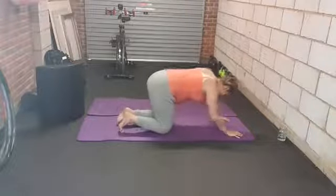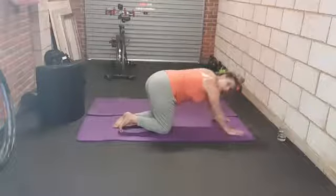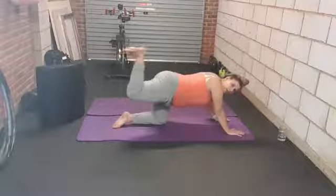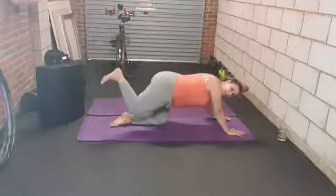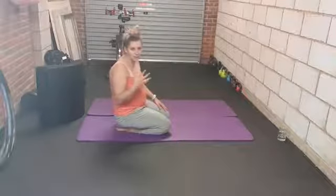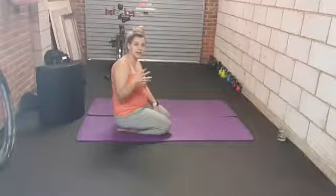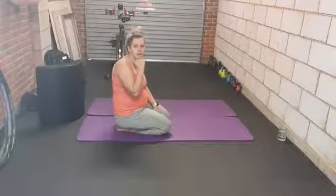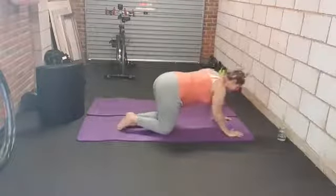Okay? So these are called donkey kicks. You're literally lifting that leg up and behind you. You want to aim for kind of a right angle like I'm doing here, but if it's small, that doesn't matter. We're still just working to where we're able to go. Those of you that usually come to class will have done these as a variation on other exercises. So you should have done them before if you've been coming to my classes.